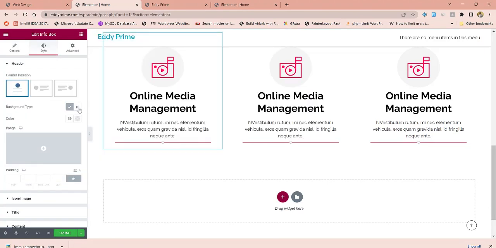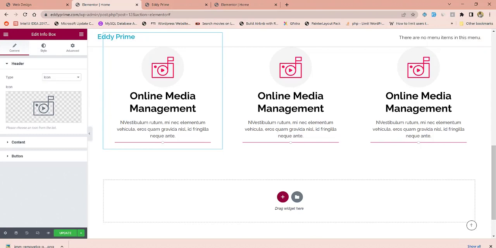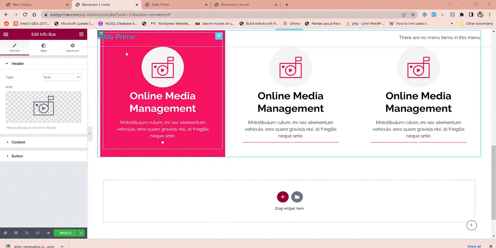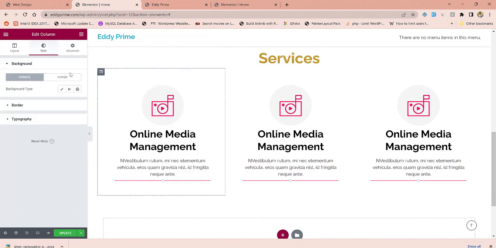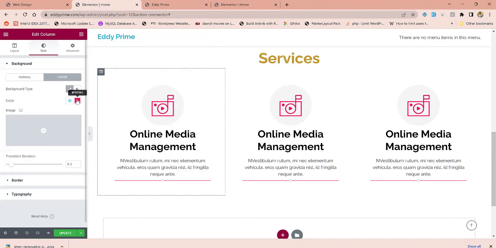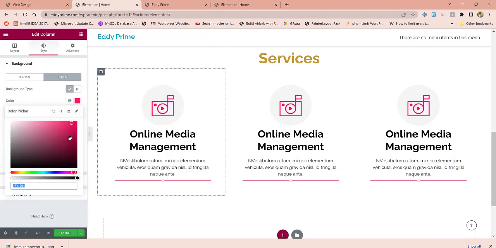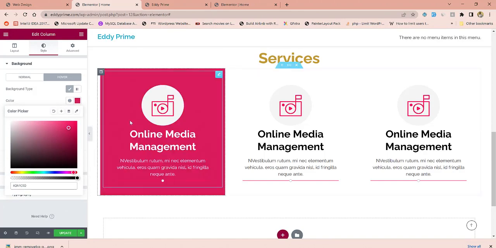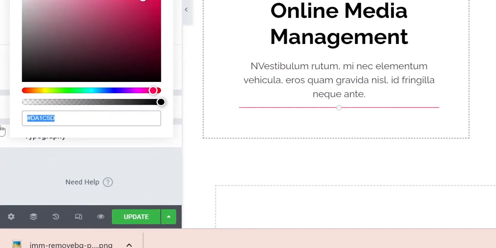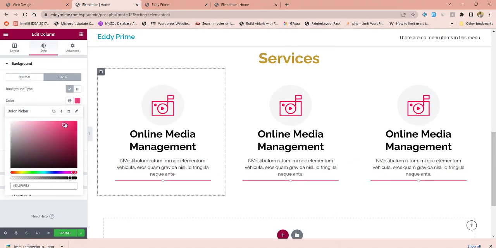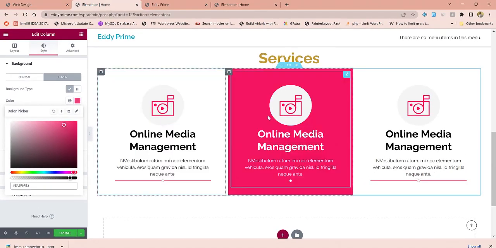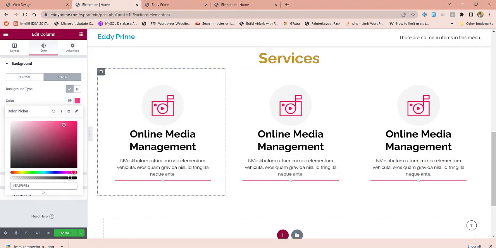Now what I'm going to do again, this color is too sharp. So I don't really like it. Let me go back here again. Come over to column. Okay, this is column. Then to hover. Now let's see. Let me see this color. Okay, let's use this code. This color code here. Okay, I love this. This is okay. So here is the code.